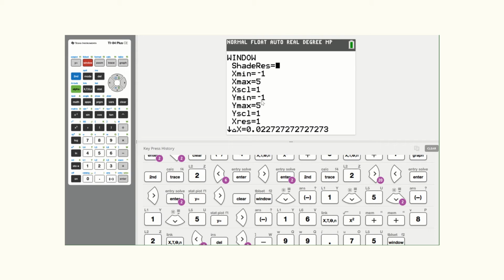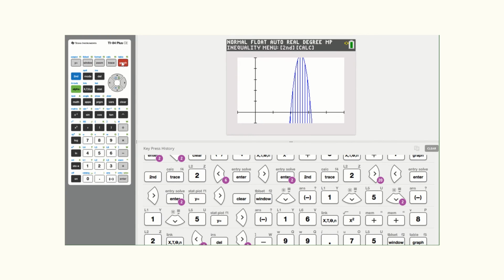And then I set y minimum to negative 1 again. That's just because time can't be negative, and it's not going to go negative distance, right? And I set my y max. So let's see what our graph looks like. Okay, so I was able to see that. And I won't go through all the trial and error that I did, but I did go through some.